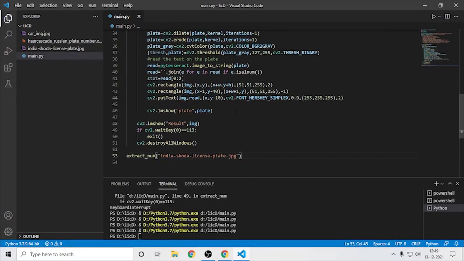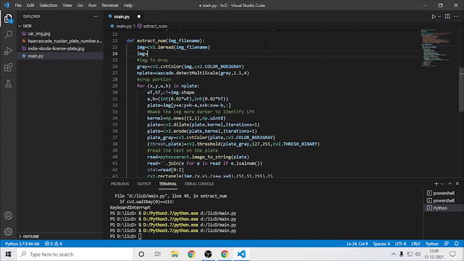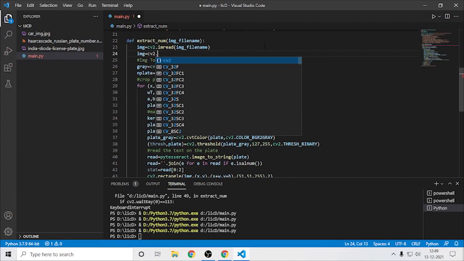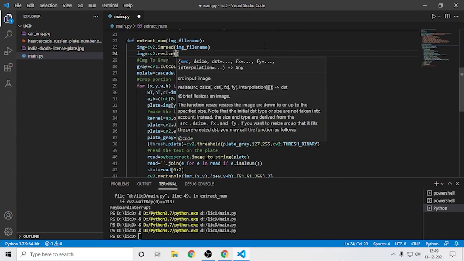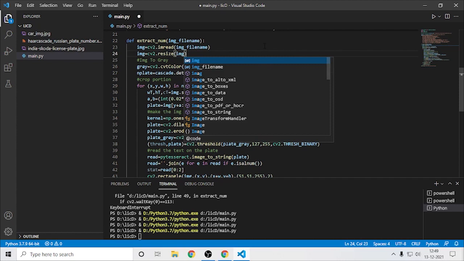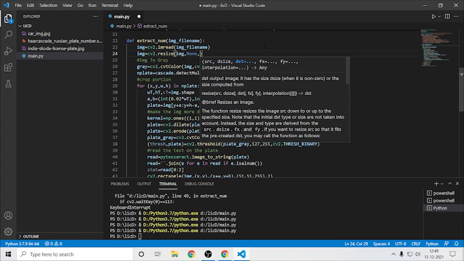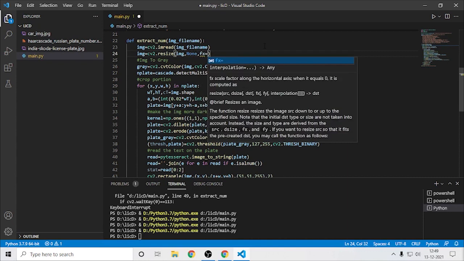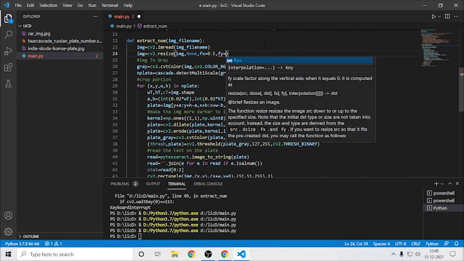So if you are also facing the problem that the image is too huge, I have the solution for it. Just say here cv2.resize. We will also see the fixes, and resize as None, and then type here fx equals 0.5 and fy the same.